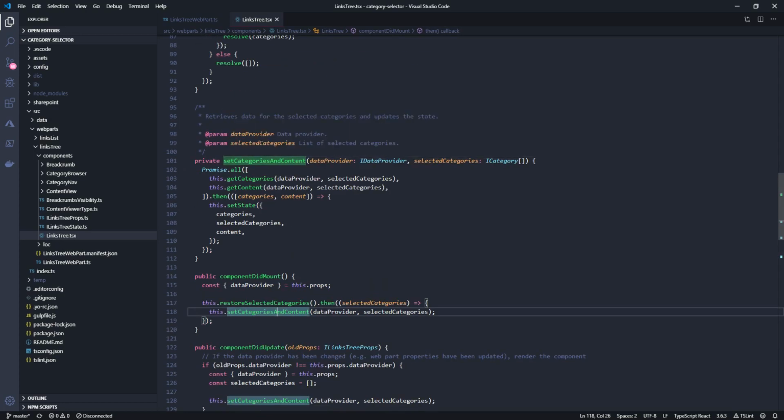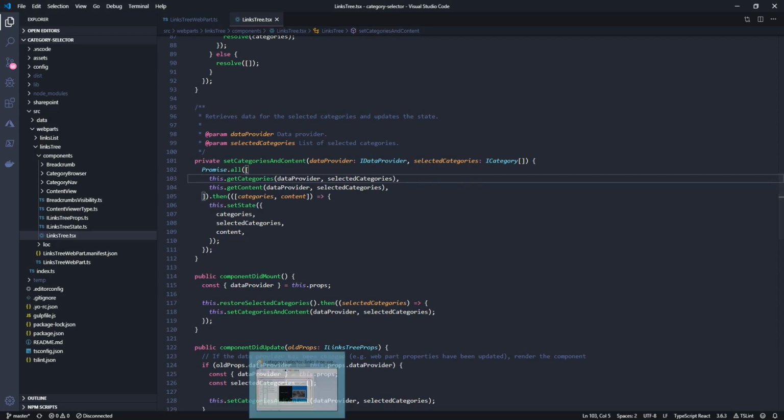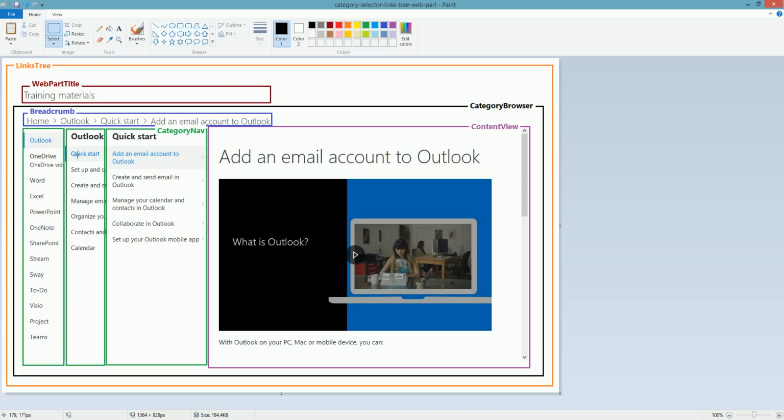So here's this function, and in this function we will call get categories function, providing once again the data provider and selected categories. So this function will return lists of categories for the selected path. What it means is that once again, for this particular case, selected categories will contain these three categories: Outlook, Quick Start, and add an email account to Outlook.